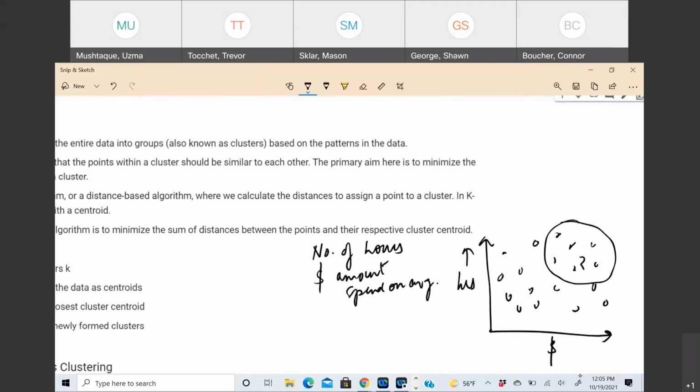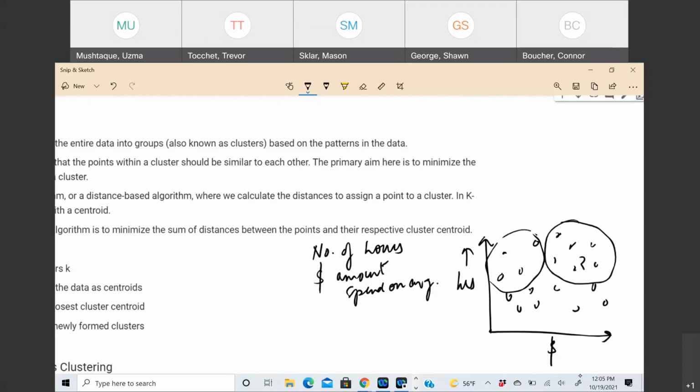So then it's more beneficial to go there and pick these customers up, right? So in these types of problems, where you don't have a labeled outcome, you would like to segregate customers into groups: okay, this person spends a lot of time, but they're not spending a lot, so maybe they're not good targets, depending on your business application. So you will decide based on customer segmentation which group is a better group to target. So in problems like these, when I don't have labeled data, but I have patterns that can give me good answers to certain questions, I'm going to use clustering.